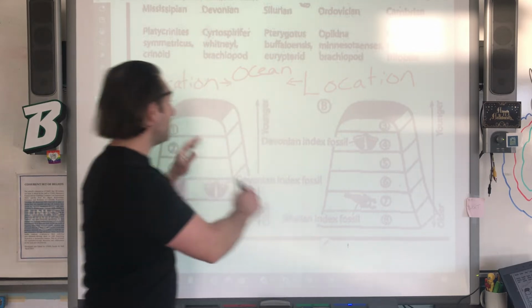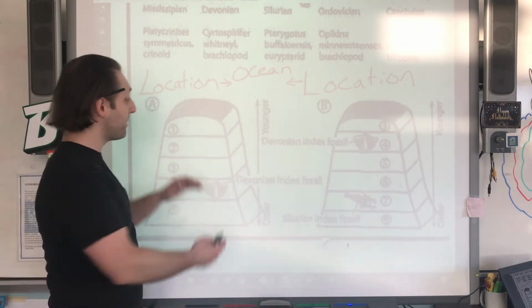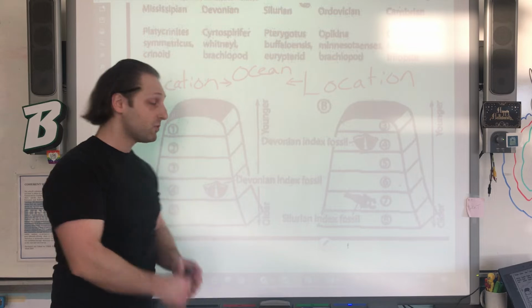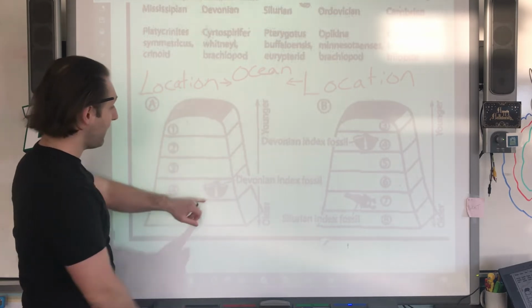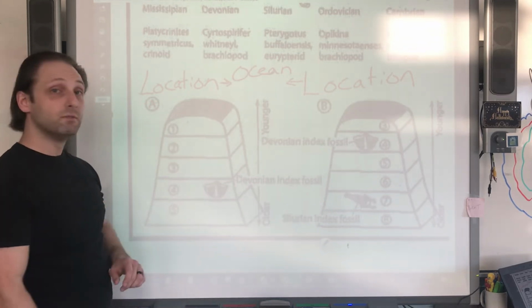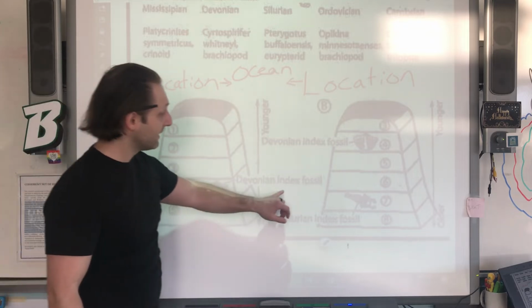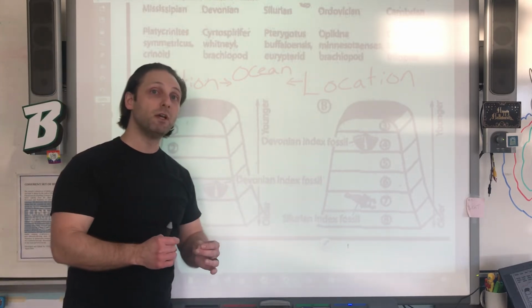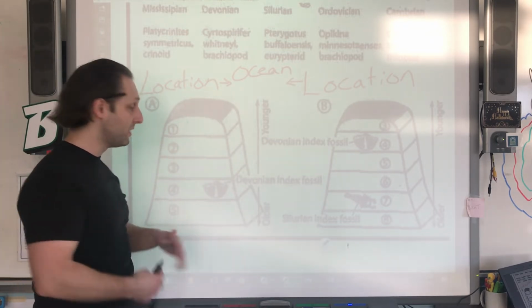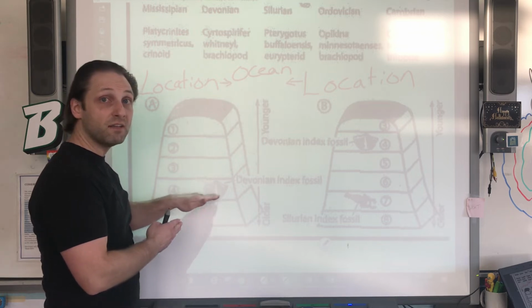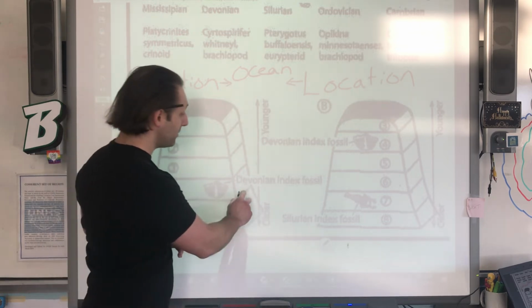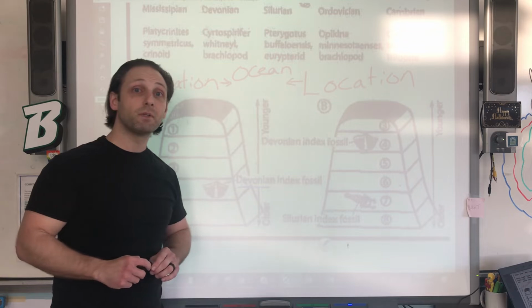We go and take a look at each location, we can see what type of features might be available within them. So I'm going to see that in location A, I've been given a fossil. Not just any fossil, it's an index fossil. So it's very special, meaning for our purposes, it only occurs in this age layer, which is Devonian.